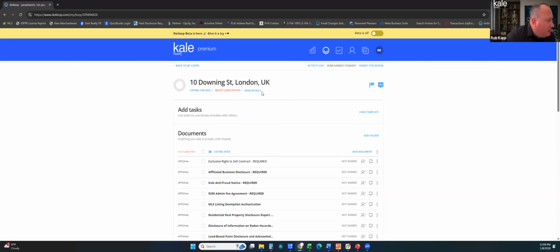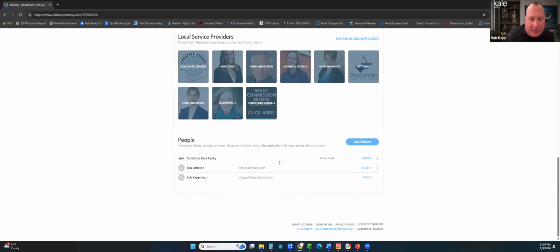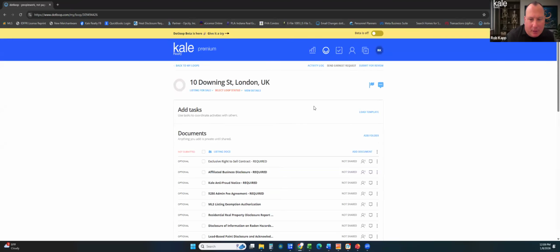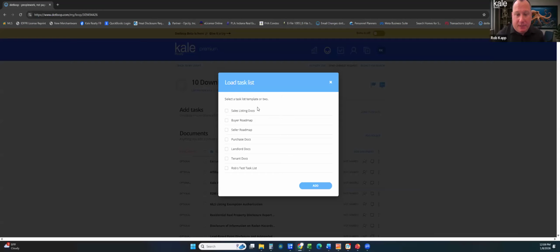Tasks. Let's see, I think my tasks are up here. Okay. So we have preloaded templates for you, tasks. For example, to add a template, just go to add tasks, load template, and then we've got these roadmaps for you, like seller roadmap.